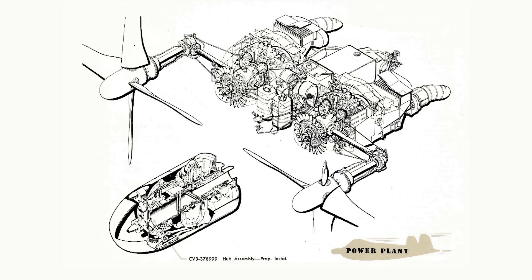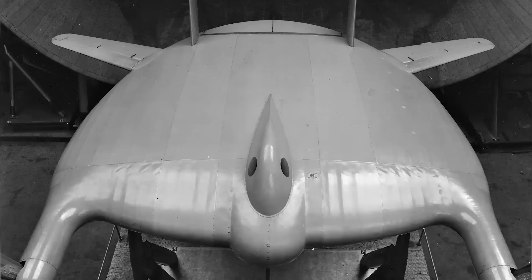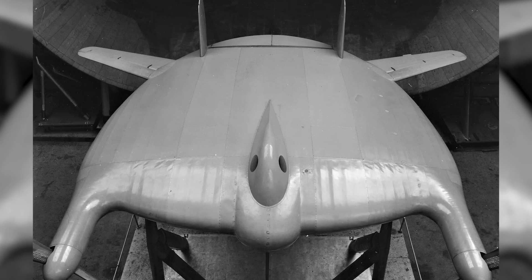The prop rotors were powered by a pair of air-cooled Continental A-80 radial engines capable of a very modest 80 horsepower. The two four-cylinder piston engines were housed within the fuselage on either side of the cockpit, just above the landing struts. The wing — which was effectively also the fuselage — had a complex structure consisting of two horizontal stabilizers, two rudders, and two large elevators right at the midpoint of the fuselage.